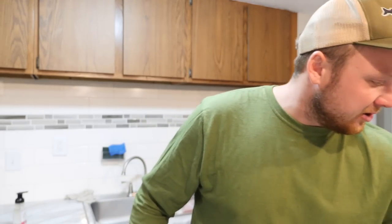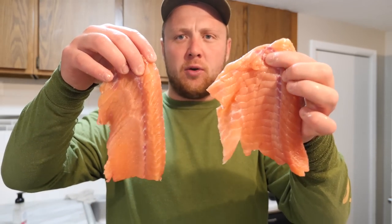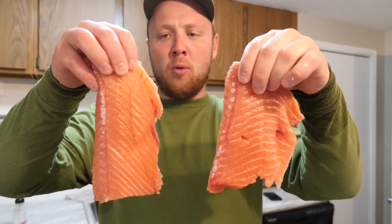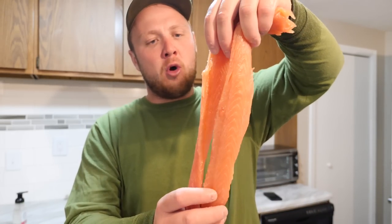We come to our bottom steaks here. I'm gonna take these two steaks. There's two steaks on each fillet, so we have four total. You can see, nice and clean, no mud vein on the back, no bones. And then we're gonna come to our back straps. We have two back straps, one off each fillet, no bones, no mud vein.